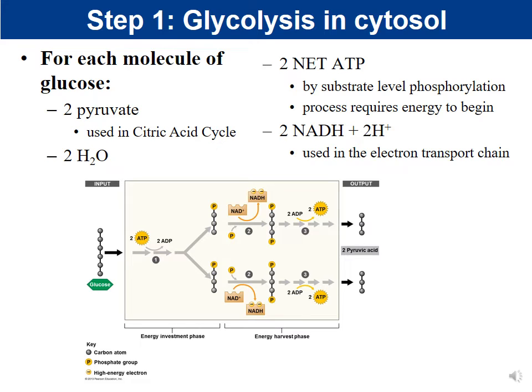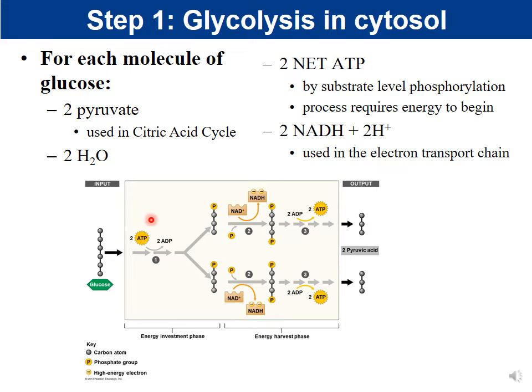So again, when you are studying cellular respiration, you want to study for each step what goes in, what comes out, and where it takes place. You do not need to know all of the intermediates along the pathway, okay? You just need to know what goes in and what goes out. So what goes in? Our input: we put in glucose, a 6-carbon sugar. Even though this reaction is exergonic when we break down glucose, we still have to invest a little bit of energy to get the reaction going.